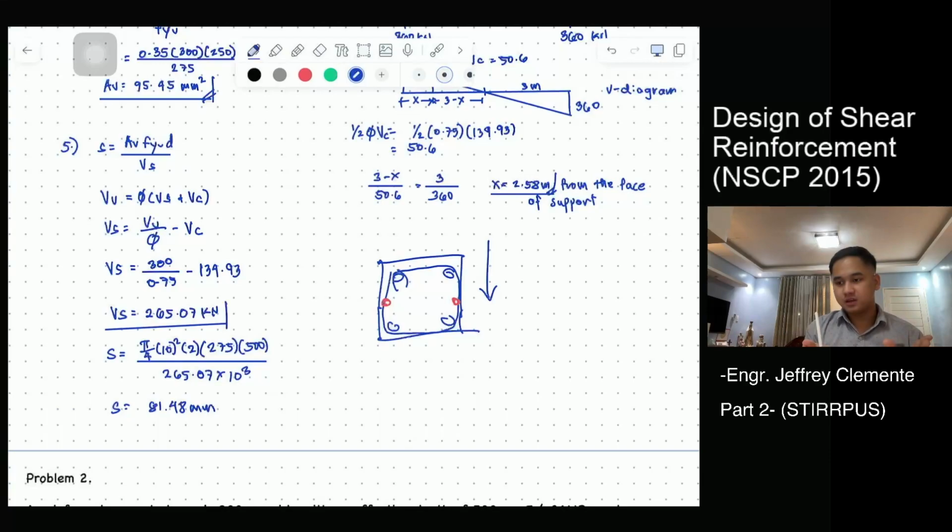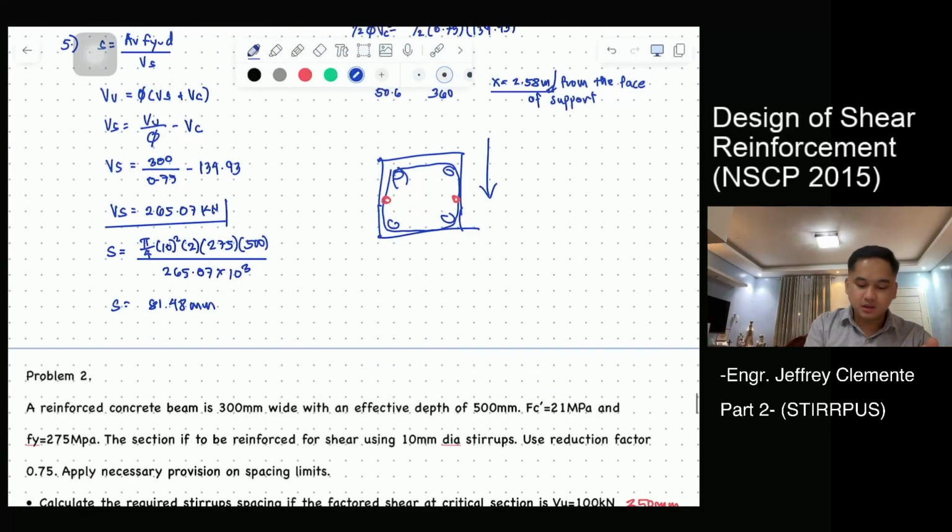Now, let's say for example, ang increment natin 5. So the answer must be divisible by 5. For example, 80, 85, 90, ganun. So what's the answer? 85 or 80? So in this part, the answer would be 80. Dapat round down. Bakit round down? Pag ginawa ko siya 85, babagsak. Kasi hindi na siya safe. Ito kasi yung requirement mo eh. So dapat hanggang 80 ka lang. Okay?